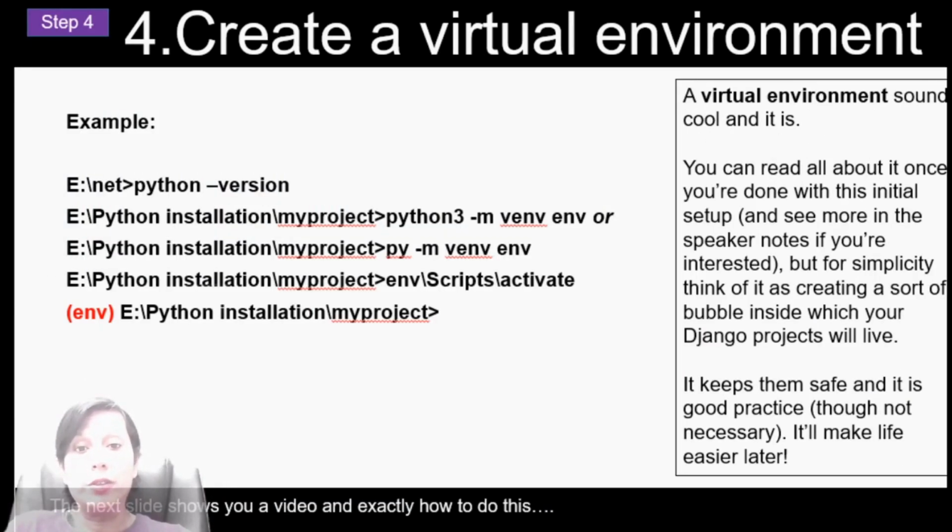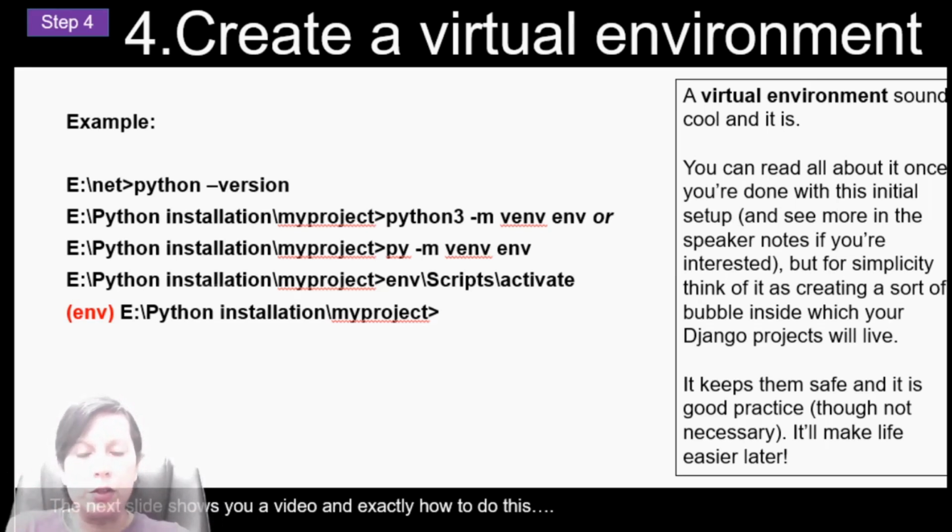Now you might want to look this up, and these are the steps on the screen if you want to pause it and type these out once you've watched the video. The virtual environment is basically, you can think about it as a sort of bubble inside which all your Django or your Flask project or whatever you're doing will live. Now, it keeps them safe, it's good practice, it means that if you transfer them, there's not going to be any issues with what's called dependencies.